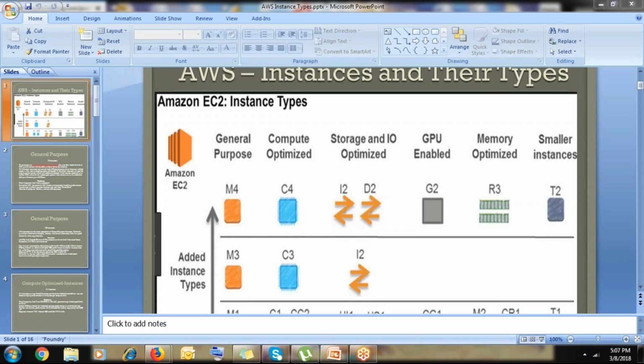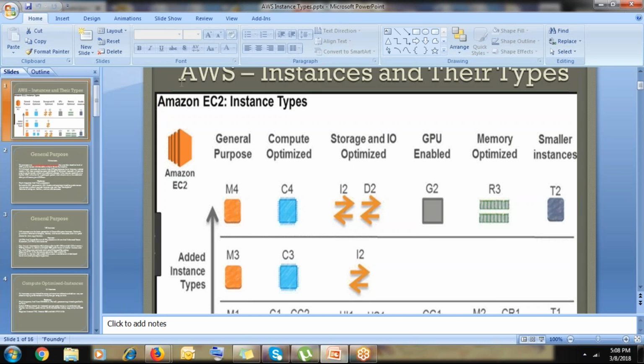So today we are going to see AWS instance types. I think you know what an AWS instance is, right? In the previous session taken by Ravi, he might have told you what an AWS instance is, how to create an instance, how to provision an instance, and how to check what types of instance have been provisioned.